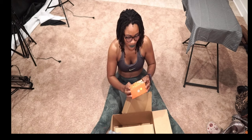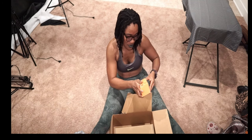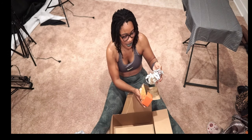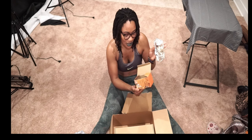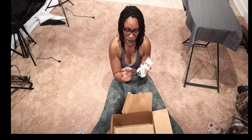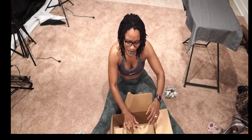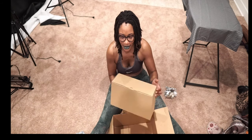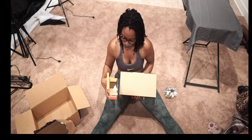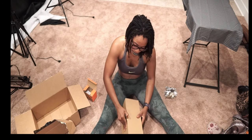This is a LED copper wire curtain light or a fairy light. So I bought a fairy light or curtain light as they call it. So it came with a remote. There we go. And then I don't know what else is in here, because this thing came almost 2 weeks ago. So let's see what is in here. Okay, now I remember.